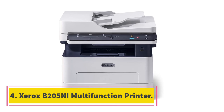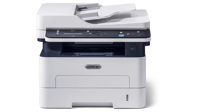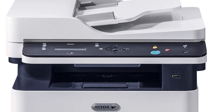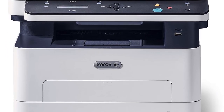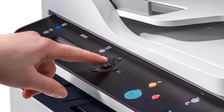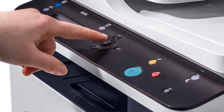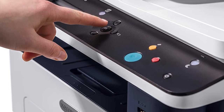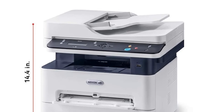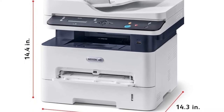At number 4, the Xerox B205 NIM Multifunction Printer, positioned right in the middle of the most recent three-model debut. The B205 is an entry-level to midrange all-in-one printer designed for workgroups or micro-groups. In many ways, this machine is similar in volume and capacity to the Canon imageClass MF269. However, it does not feature the convenience of high-end tools like auto-duplexing, auto-document feeder, or peer-to-peer connectivity. It comes with reasonable running costs and excellent output if your workplace is willing to overlook its limitations.